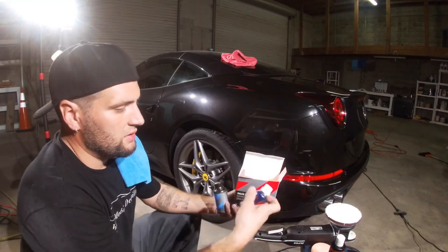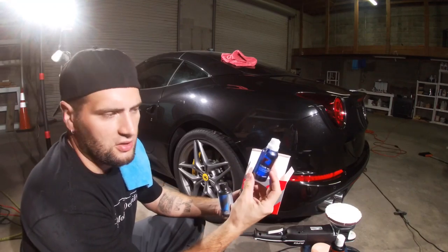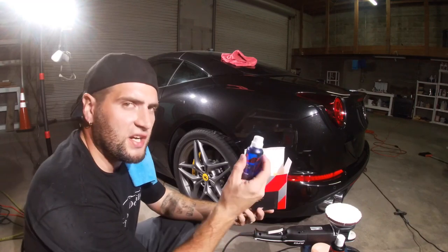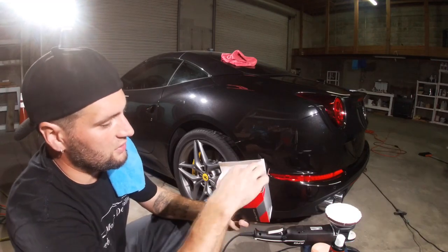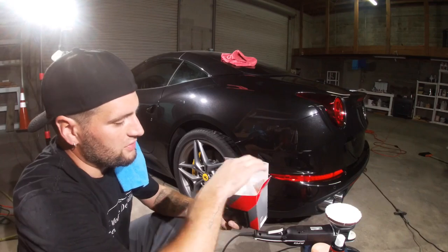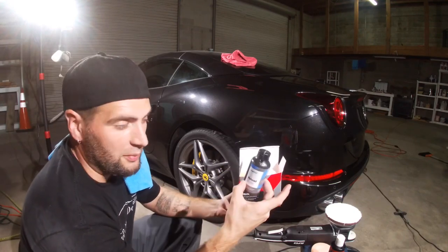It comes with this bottle, which you can probably get about 3 or 4 coats out of, depending on the size of the car. 2 at the most. Probably about 2. You can probably stretch it for 3 if you want. And you get the little pad, the little velvet pad, I think they're velvet or something. Then you also get the reload. You put this on after you do the ceramic coating.